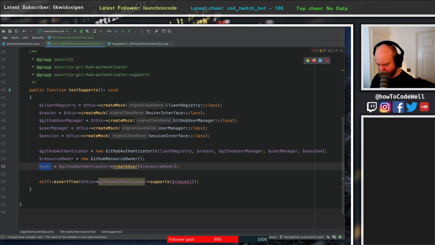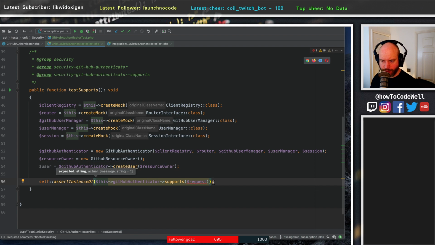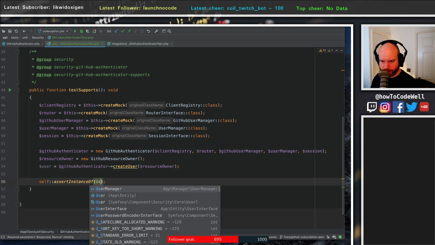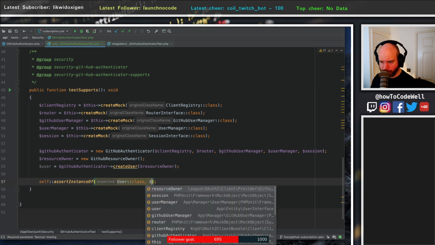We might not actually even get time to do the session stuff, to be fair, because this is looking a little bit. And we should do an assert instance of user class. That's the expected of user.